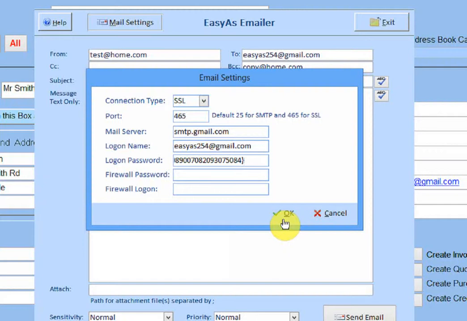If you have a look around, probably over 70 to 80% of programs on the market that use email facilities or have an email component all buy third-party code, which is exactly what EasyAs have done. They've gone out and sourced the best, most reliable code on the market, and they've paid for it. And they've included that code in the program to give you the facility of emailing, if that's what you want to do.